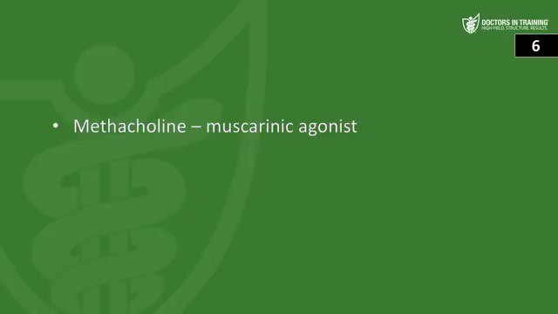To what class do each of the following belong to? So these are all suffixes that we just finished discussing, but we didn't list any of these specific drugs. So I'm hoping you'll be able to recognize these are all drugs that act on the autonomic nervous system. So hopefully this is a little bit of a review for you. Methacholine. That's a cholinergic drug, a muscarinic agonist.